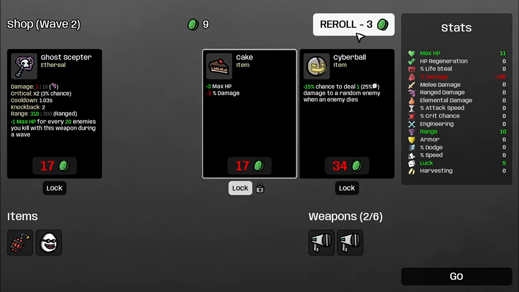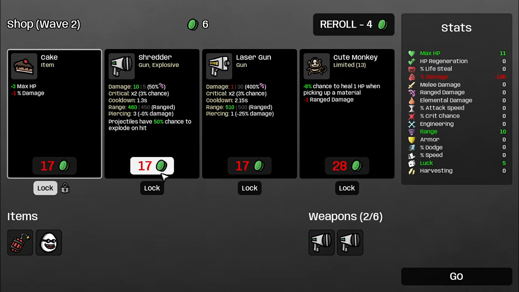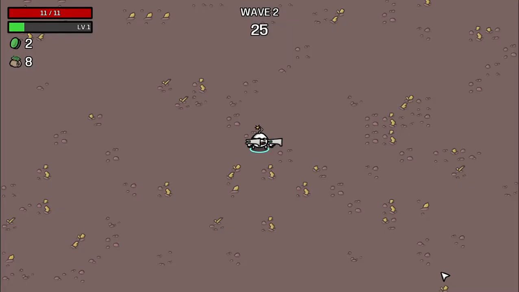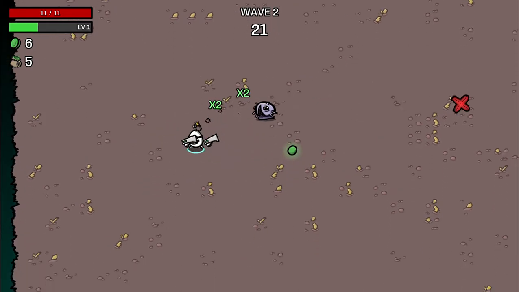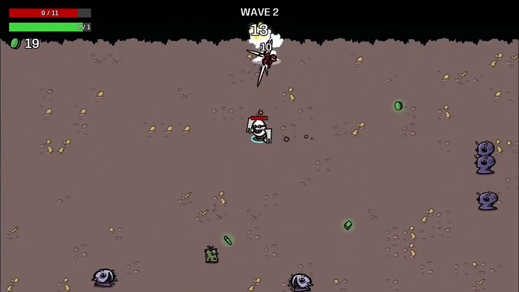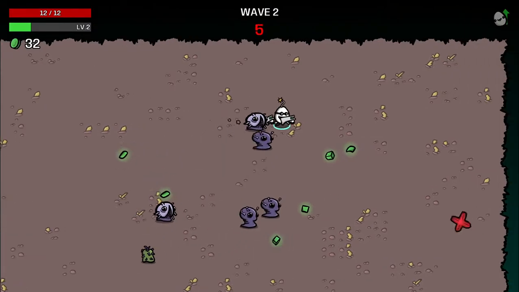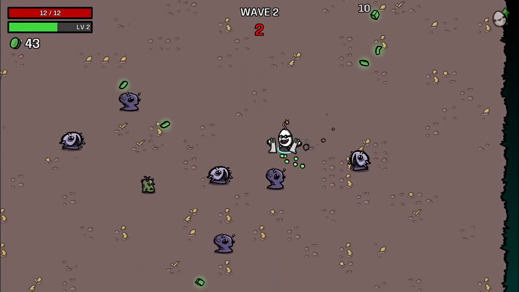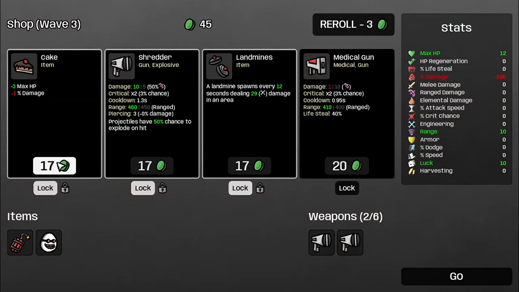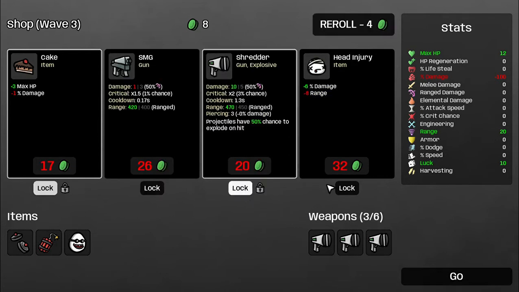We'll lock the cake, because that's a good thing. Because we already have minus 100 damage, so getting rid of more doesn't hurt. And let's lock landmines. Okay, we're gonna take a look again. I'm gonna get the landmines and the shredder, and then reroll, and then lock.